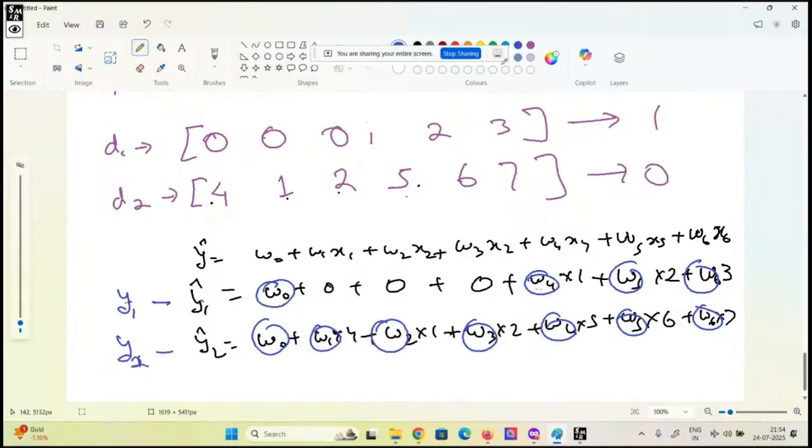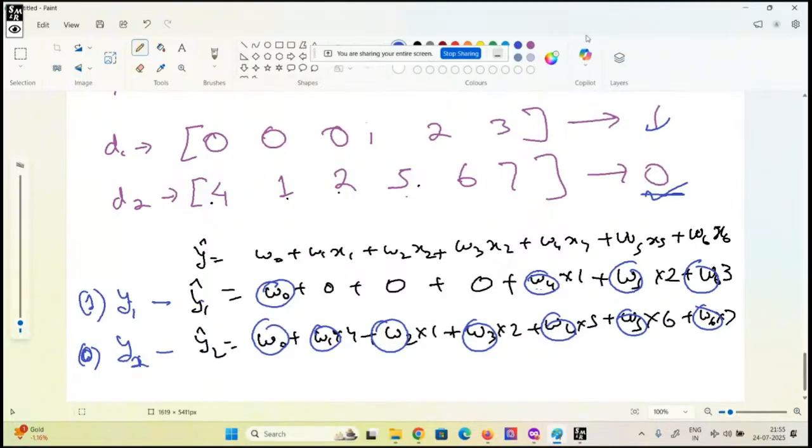Because y1 over here is already given, it is 1. Y2 is 0, representing negative sentiment. This is representing positive sentiment. This is representing negative sentiment. Because I want to build a model which can easily predict positive and negative sentiment.